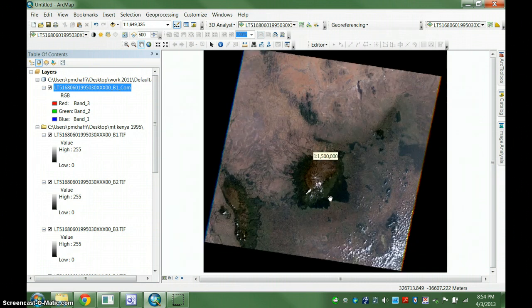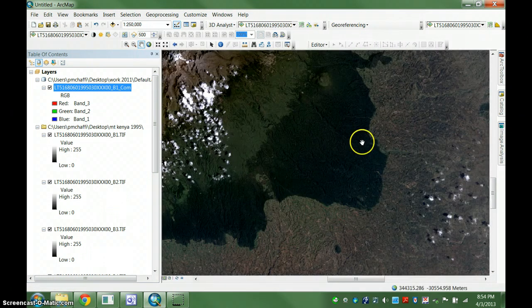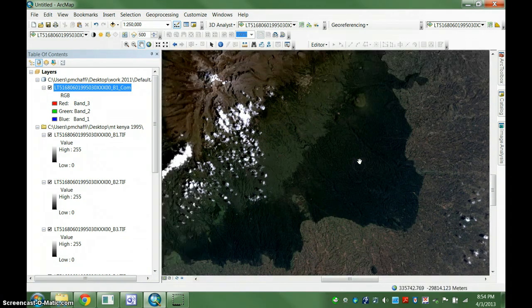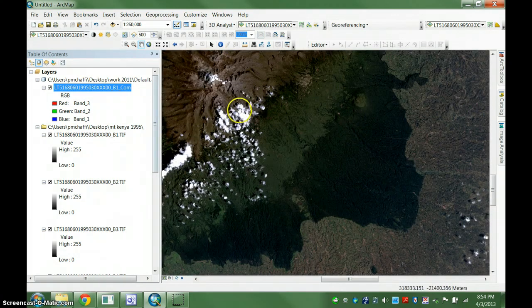I'm going to zoom in a bit on Mount Kenya and the Chuka area where we are working, and you can see here's the brown of the high mountain, and light green, this is a bamboo forest high on the mountain, a very unique forest type. And then this is just a heavier forest. It's actually a national forest boundary, and then this is all agricultural land out here. It's a very beautiful agricultural area.